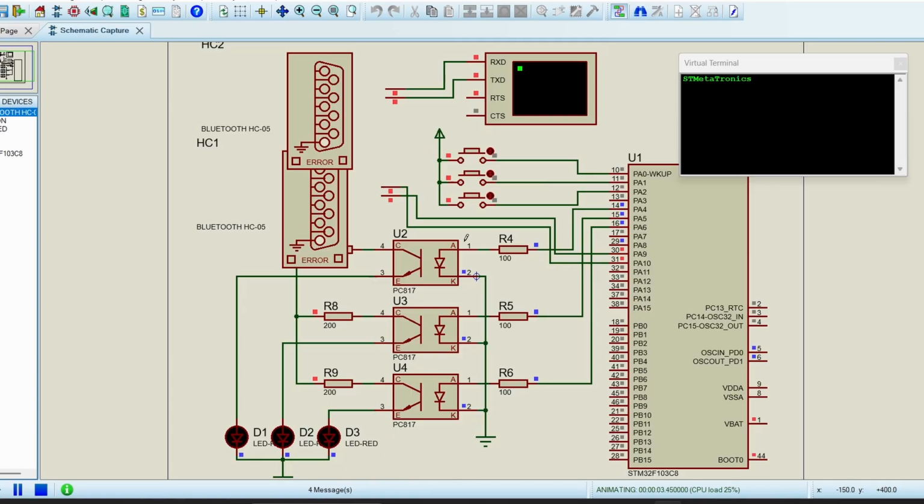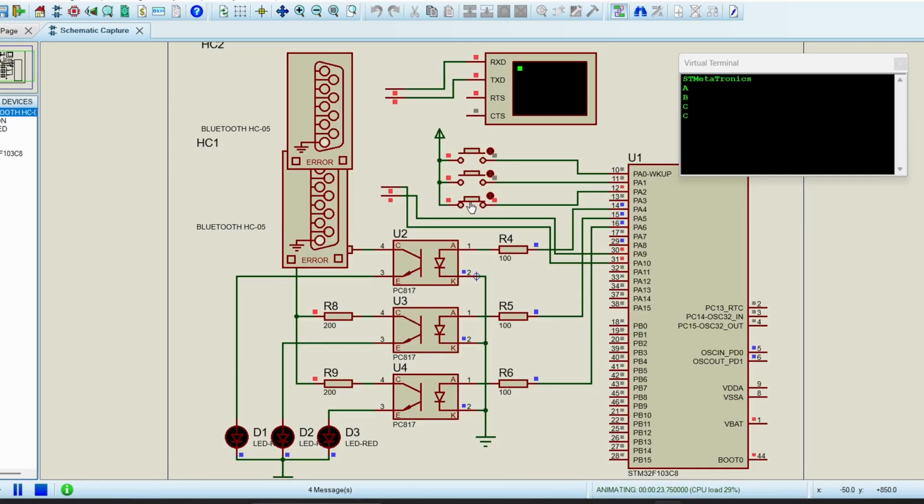We transmit STMetaTronics whenever we restart the controller or our program. That is received on the second Bluetooth module and displayed over the UART. Now when I press the first button, character A is sent. When I press the second button, character B is sent.